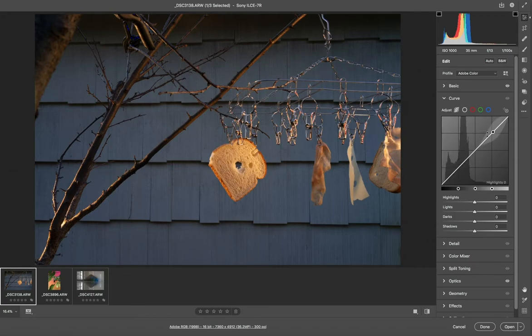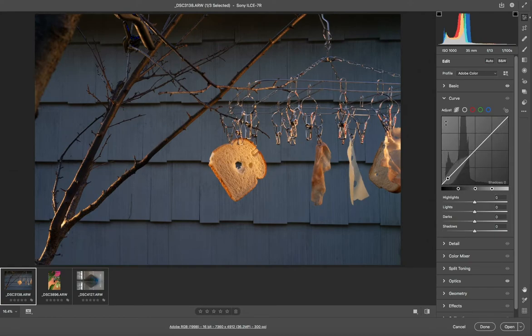What you see here is going to be a grid that represents the changes that are made to the tonal scale of an image. Down at the bottom, the horizontal axis represents the original tone values of the image, the input values, with black being on the left hand side, and it will progressively get lighter as you go towards the right.